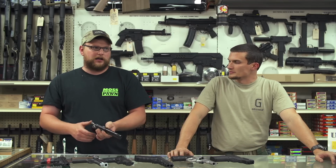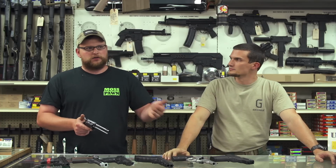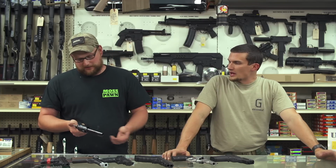Yep. And a lot of the older Rugers, like the Blackhawks, the old three-screw guns, Ruger was actually offering a recall service where you could send your old three-screw Blackhawk back in, and they would install a transfer bar in it to make it drop safe.